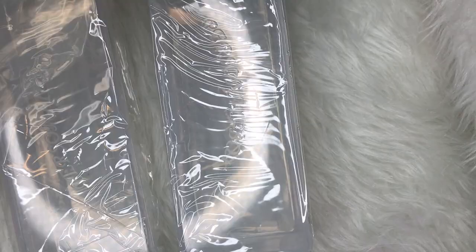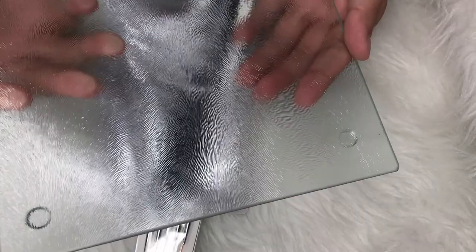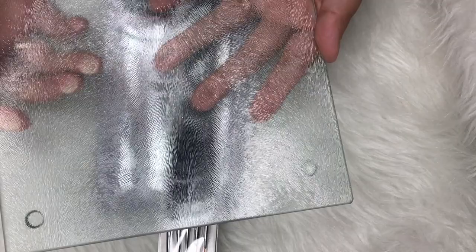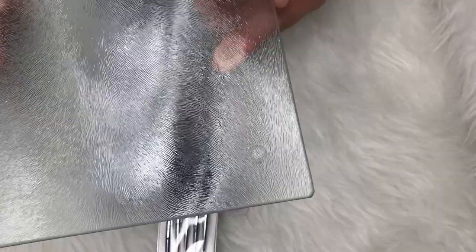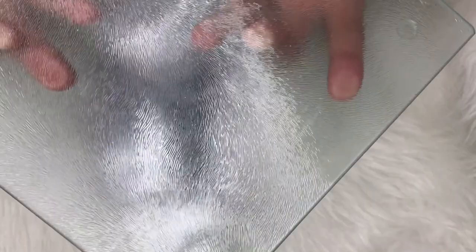These next items are from Dollar Tree. The one I wanted to share the most was this little glass cutting board I found in the kitchen section. I've been using this to put my paper towel and my monomer on, because monomer does damage your table and will eat through pretty much anything except glass — and your acetone too. So it's better to have something to protect your table, and with just a dollar you can do that. It doesn't take up too much space — it's just a small square.